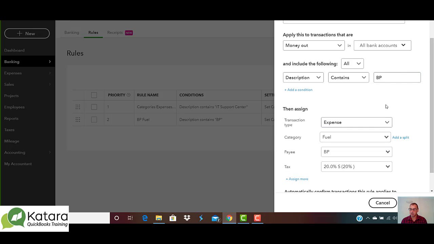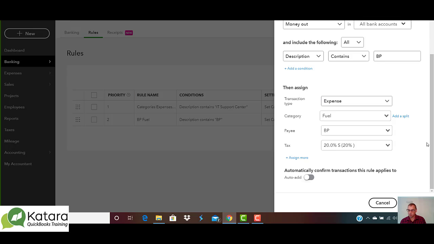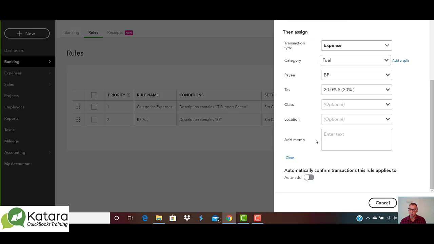Also, where classes and locations and jobs profitability is reporting, so we need a customer on, they are difficult as well. So if I go to assign more here on this particular rule, you can see there's other options that come up for me to put a particular class, location, and if I add customers switched on, the customer would be here as well. So if these are constantly different, if we've got costs coming into different classes, different locations or different customers, it wouldn't be appropriate for me to set a rule in here. I would be looking much more to do the manual adding of an expense.